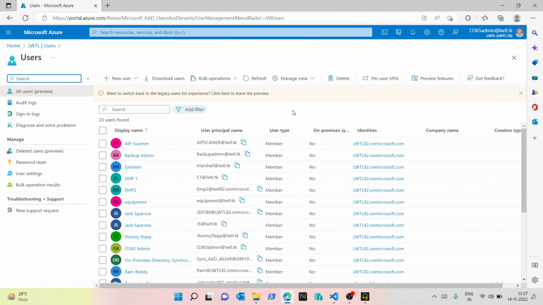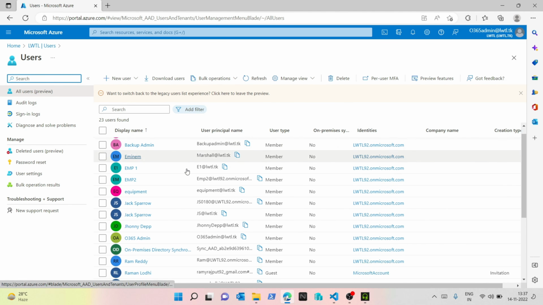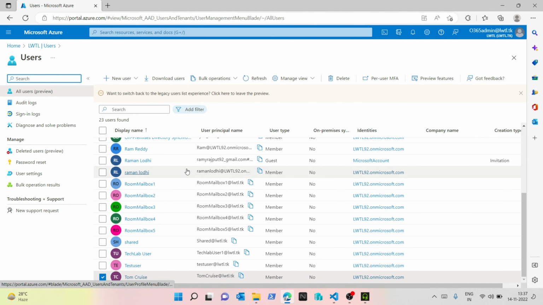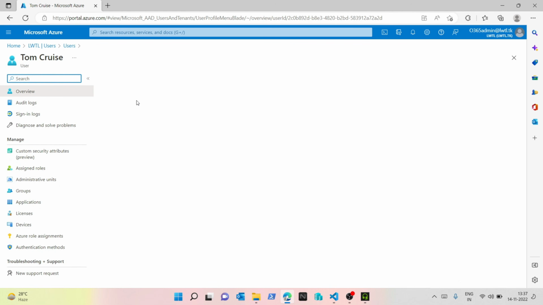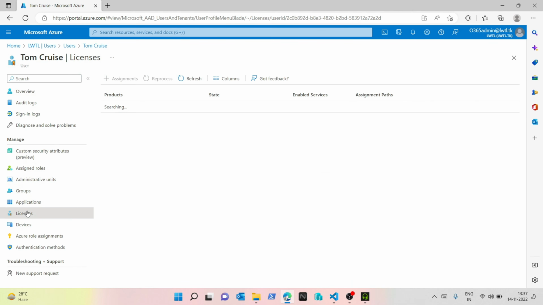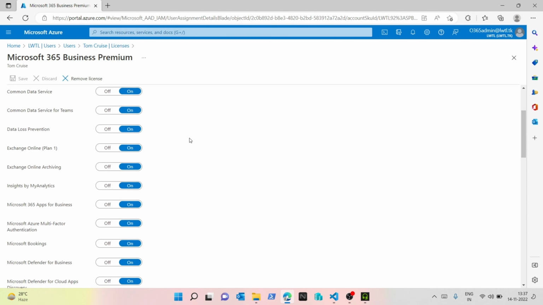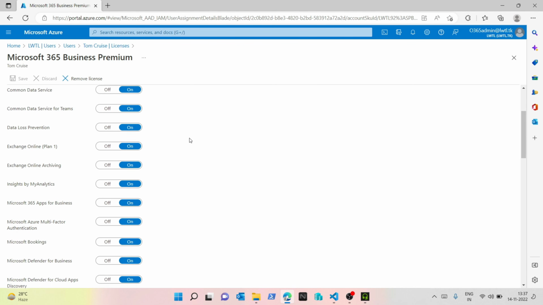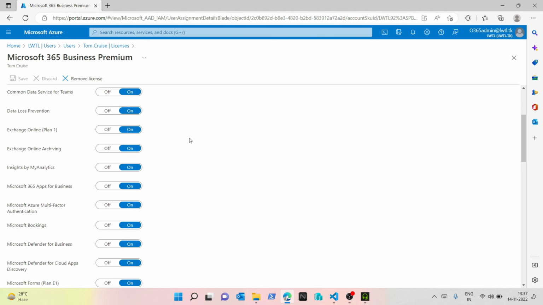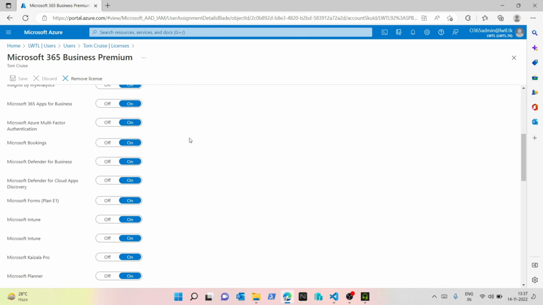So I am under Azure Active Directory. Let's verify whether the newly created users got the license or not. Let's check Tom Cruise. I will click on licenses here. Okay, as you can see, the user got the license, and we can also see the features under this license, or you can say the assigned plans under this license that got enabled.